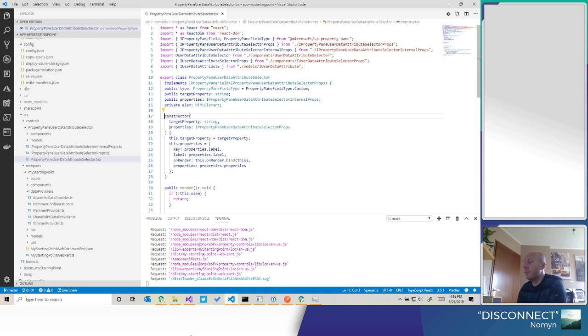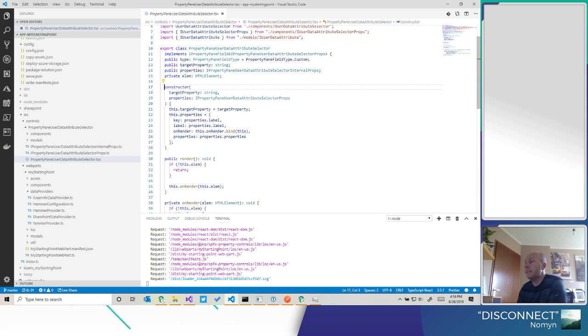Now let's just check this out. So I jumped to the definition using F12. Props.